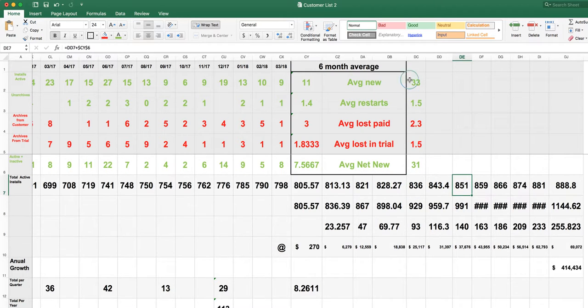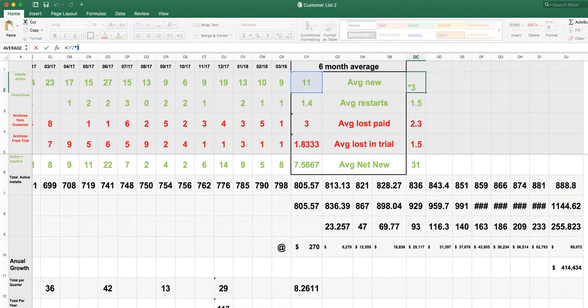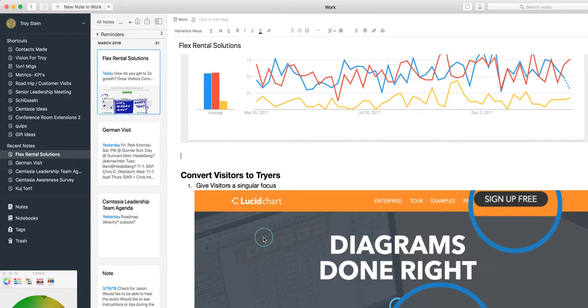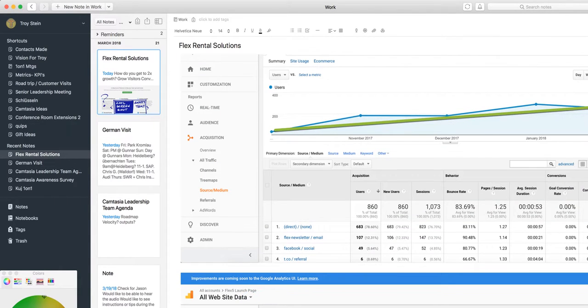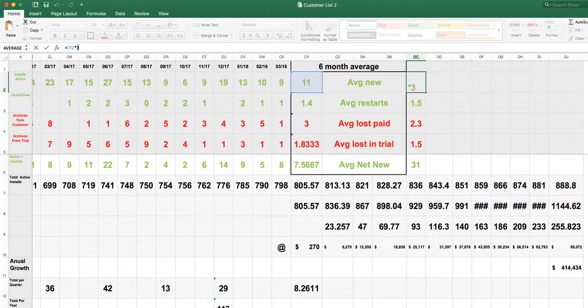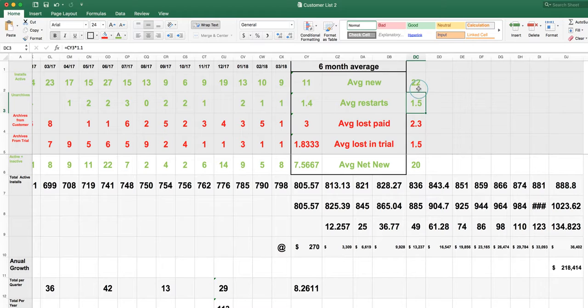Then I said, okay, well, what would it take if we were to double this? And I have a whole big long description here in Evernote that I was ready to walk through about how I think we can do it. But putting that aside, let me just sort of explain my theories here. What I was doing is I was taking the average of 11 for the last 6 months and saying, well, let's double it, right? And so if it's doubled, then we're getting 22 new folks into the trial.